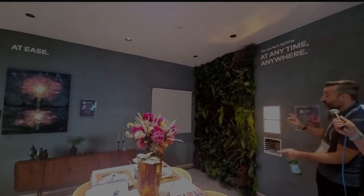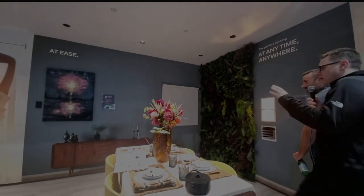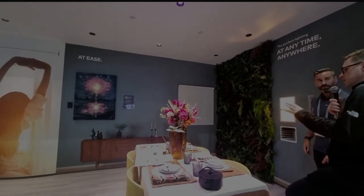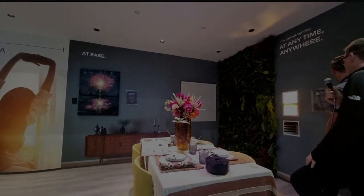I'm going to go back and forth just twice. I don't know how it'll come through on the live stream, but hopefully you can see the difference. It's quite telling standing here looking at it. Again, if you haven't seen this, do book up a demo and come and see this for yourself with your own eyes. But it is amazing. And hopefully, tell us in the chat, can you see the difference between the two?